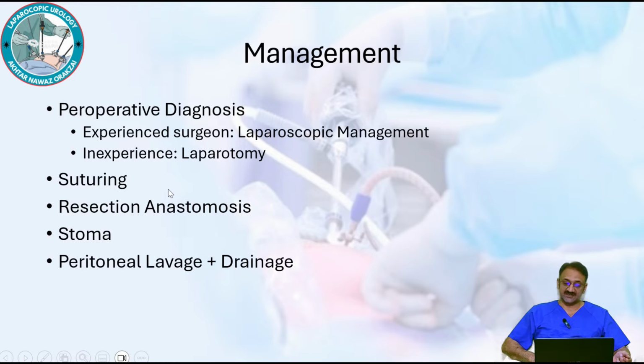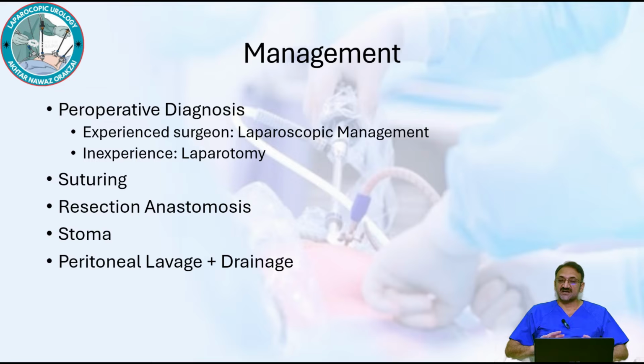So suturing, we discussed. Resection and anastomosis should be performed if there are multiple site injuries. Instead of repairing the gut at multiple sites, it is better to resect and do an end-to-end anastomosis. That can be done laparoscopically using stapler devices. It will come later in the slides that multiple resections and anastomoses should not be performed. If the segments are near to each other, just resect that one segment and make just one anastomosis. You can cover them without a stoma, or you can do a proximal defunctioning stoma.